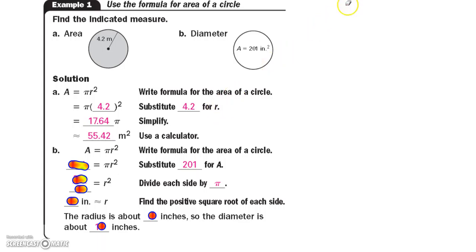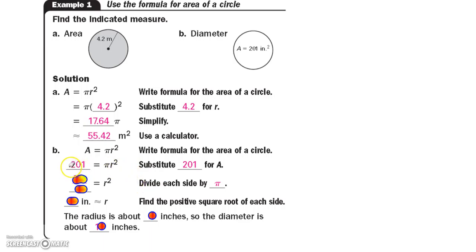So what about in this case? Now notice this, in this case we have the area of the circle and we want the diameter. I wonder if you know how to find that. How do you find the diameter? Well, what we can do is we can start with what we know. We know the area of the circle, pi r squared. And so let's take our formula and plug in what we do know. We know the area is 201 square inches. So that's equal to pi r squared.